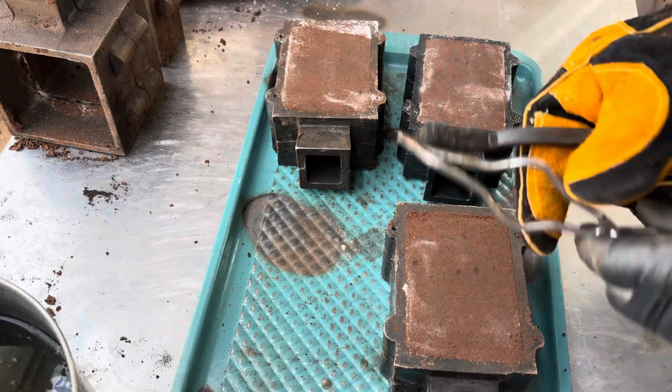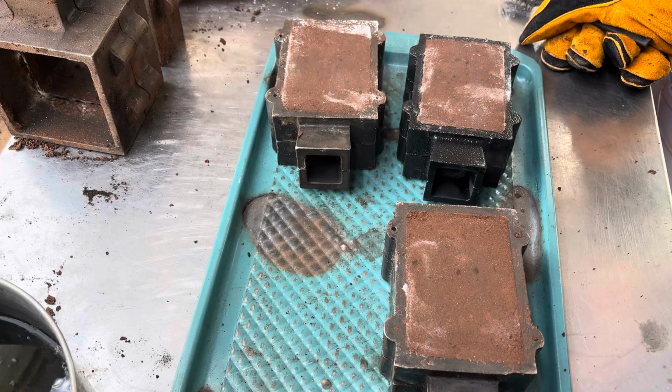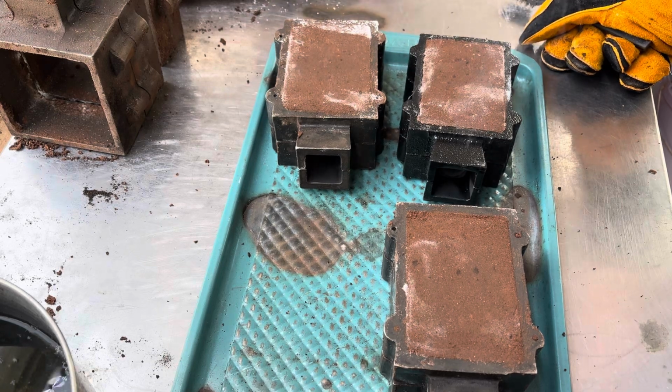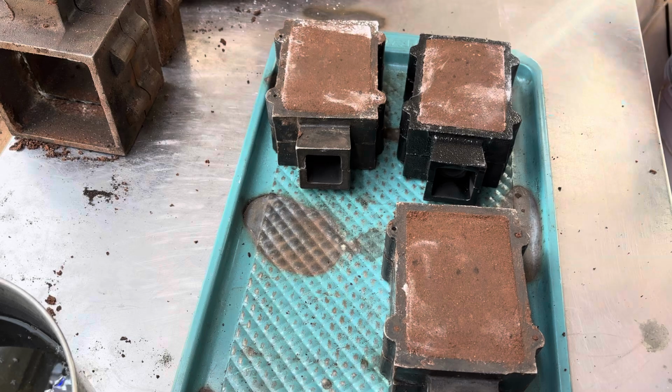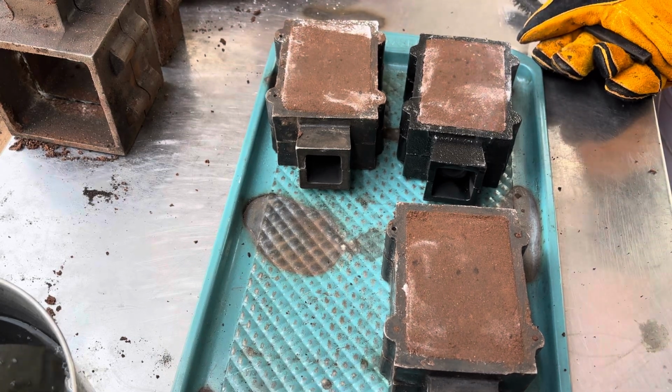Get my tools. Real important to have ventilation where you're working. I have a fan right off to my right here. It sucks out all the smoke and the smells.